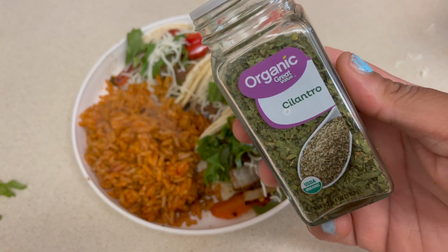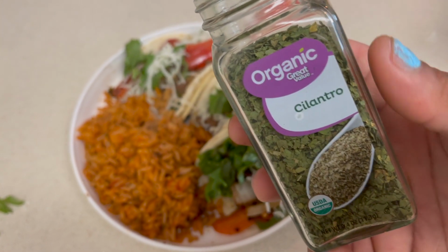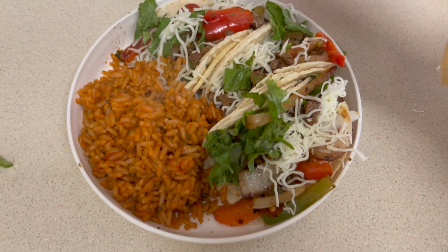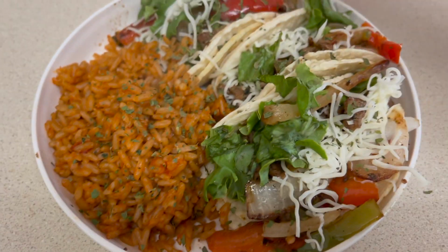Now I'm gonna add in some cilantro on top. I prefer fresh 100%, you guys, but again, this was something else that was out of stock, and I keep this on deck because I use this for many different things when I cook, so I like to sprinkle it all on top of my taco, even on my rice there.